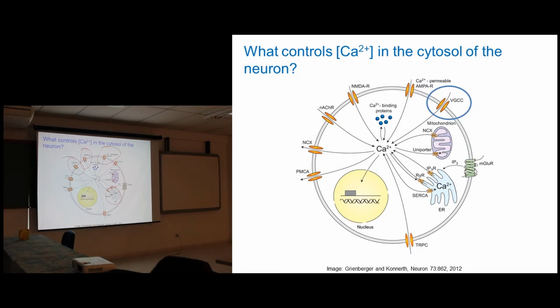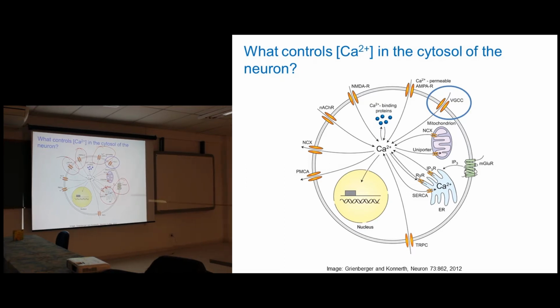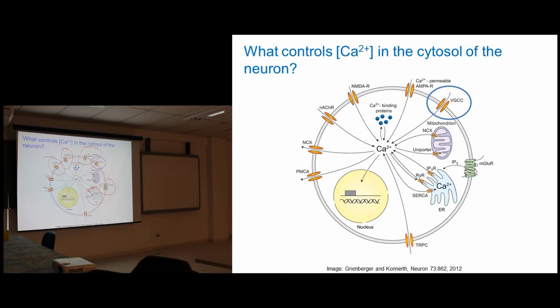And then there's various other things. Certain metabotropic glutamate receptors, when they bind glutamate, will ultimately cause, through a second messenger cascade, release of calcium from intracellular stores. So there are many ways to elevate calcium in the cytosol, but the one that is perhaps of most interest is this one here, which is voltage-gated calcium channels, of which there are a whole bunch of different varieties, and most neurons express them, if not all neurons.